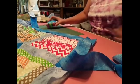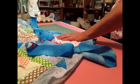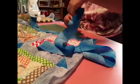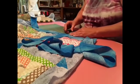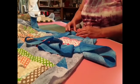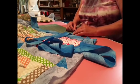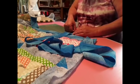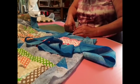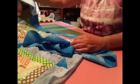All right. So, seeing that I do need more, we are going to see how much this is. And it is 2 and, well, that's my half, 2 and like 3/8, I think.